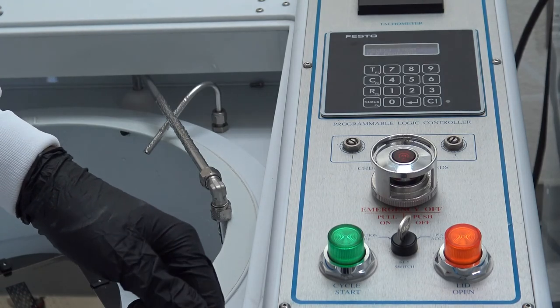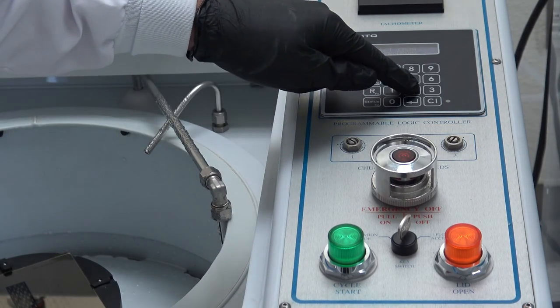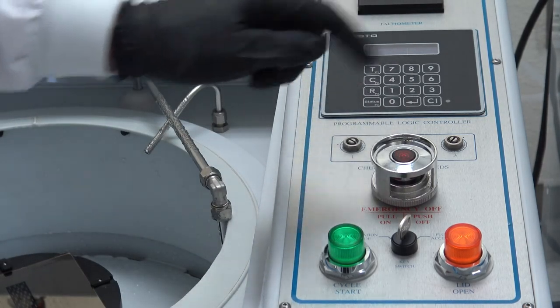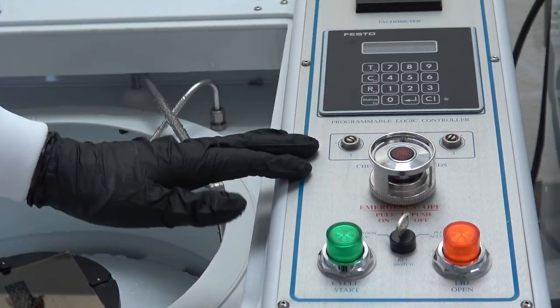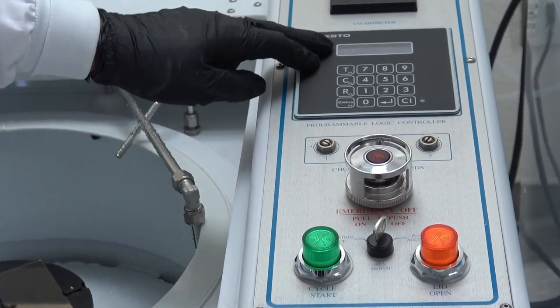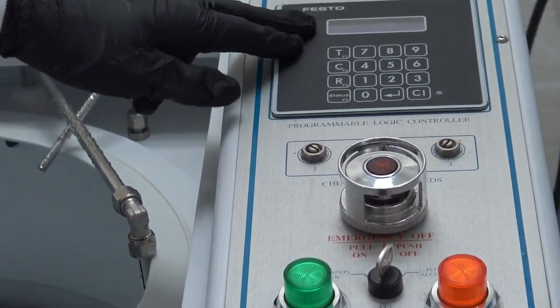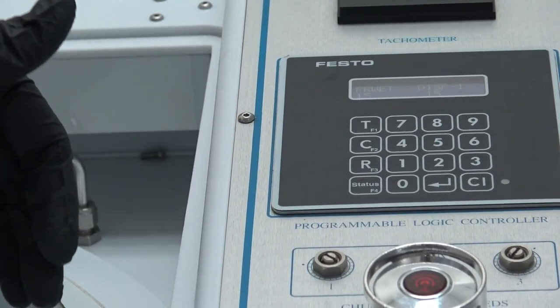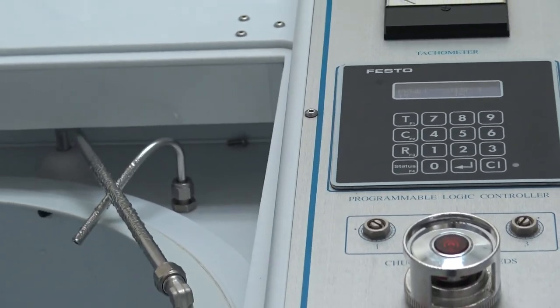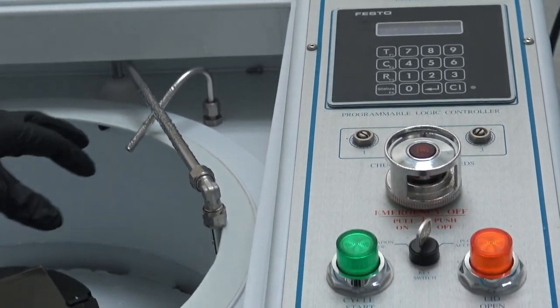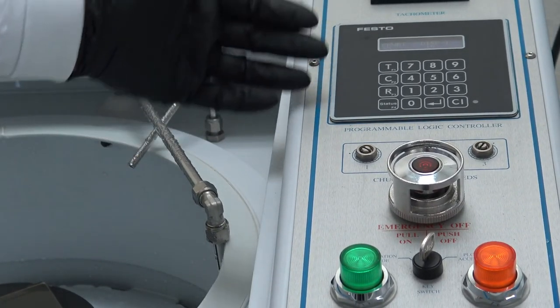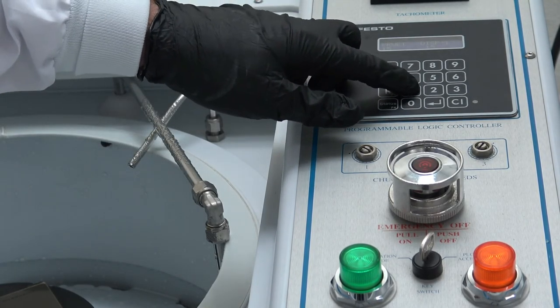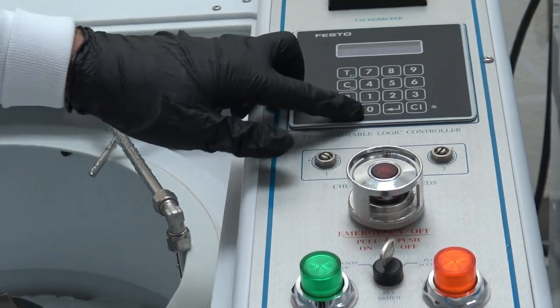So now let's edit recipe 2. 2 means edit recipe, and now we're going to hit enter. And now we have the various settings that we can adjust. So we have a pre-wet, a 15 second pre-wet. That's going to be the arm moving back and forth and pre-wetting the substrate with a flush from the pump. It will not be high pressure, but it gets the substrate wet ahead of time. Change that to 10, for example. 10, enter.